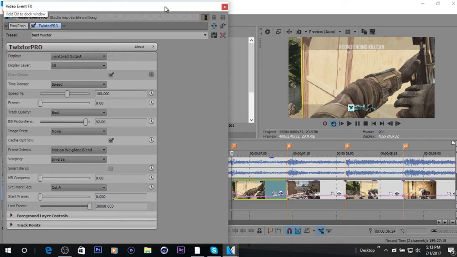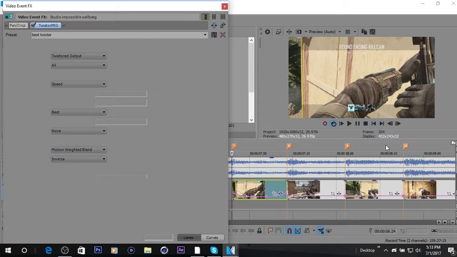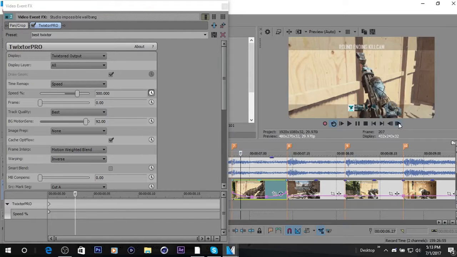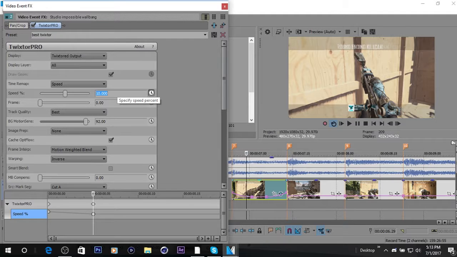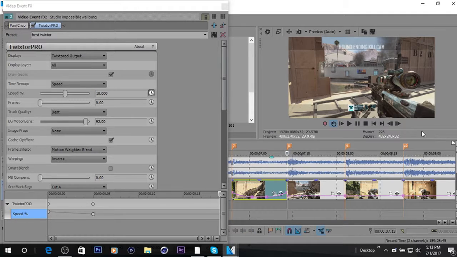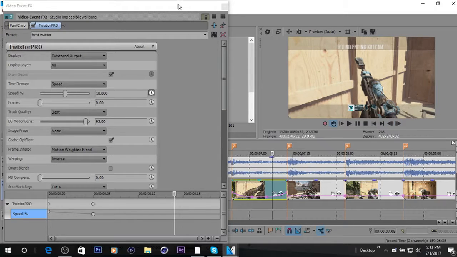Again, these are my settings. I'm not going to wait, so you're going to have to pause the video if you didn't get them before, and then set to 500, bring it over 5 frames, 1, 2, 3, 4, 5. I don't know if I mentioned that earlier, but you do 5 frames instead of 7. I don't know why, it's just smoother in my opinion. Then 1, 2, 3, 4, 5, and that's also what I do.